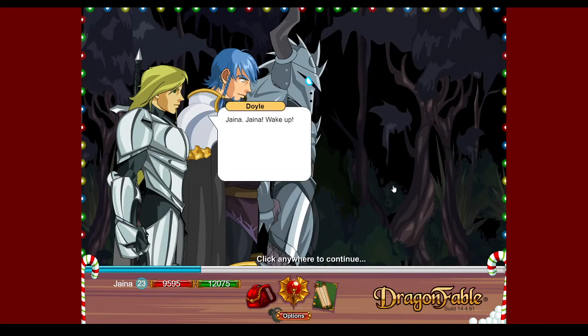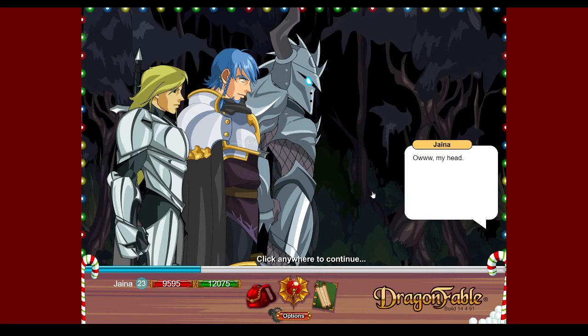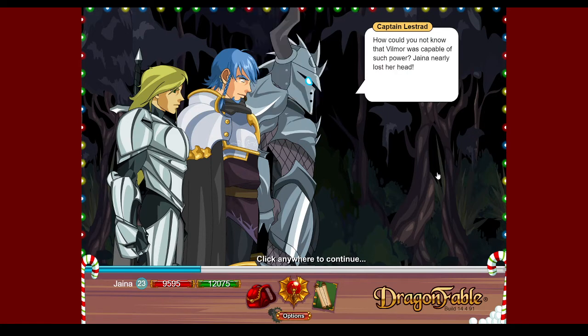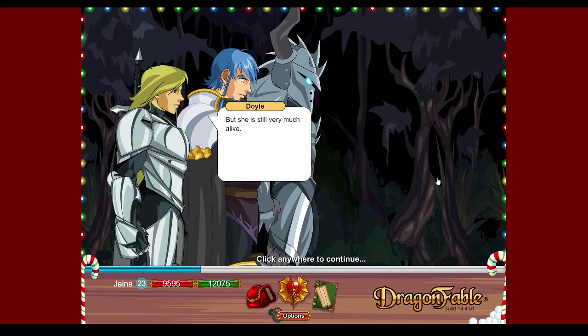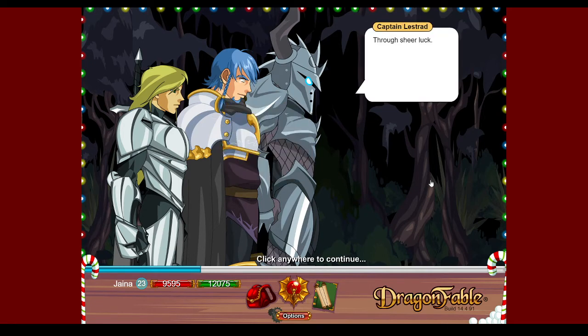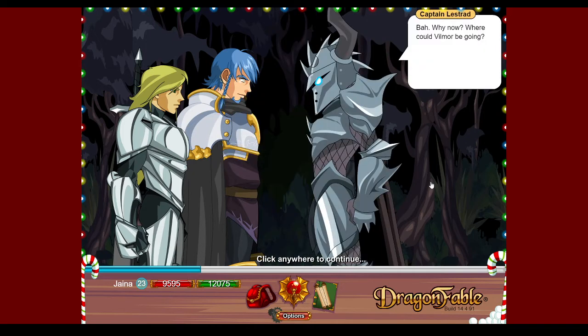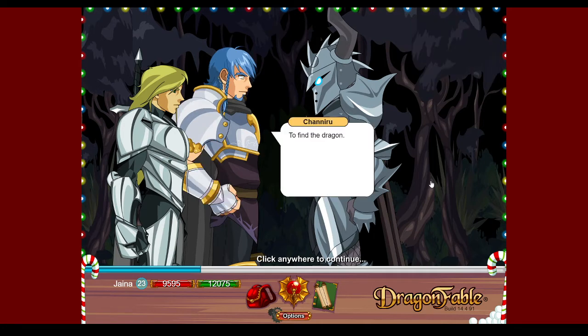Jaina. Jaina, wake up. Oh, my head. Fillmore's gone. Doyle, you fool. Your whole job was to investigate that villain. How could you not know that Fillmore was capable of such power? Jaina nearly lost her head. But she is still very much alive. Through sheer luck. I don't think it was luck. But why now? Where could Fillmore be going? To find the dragon.